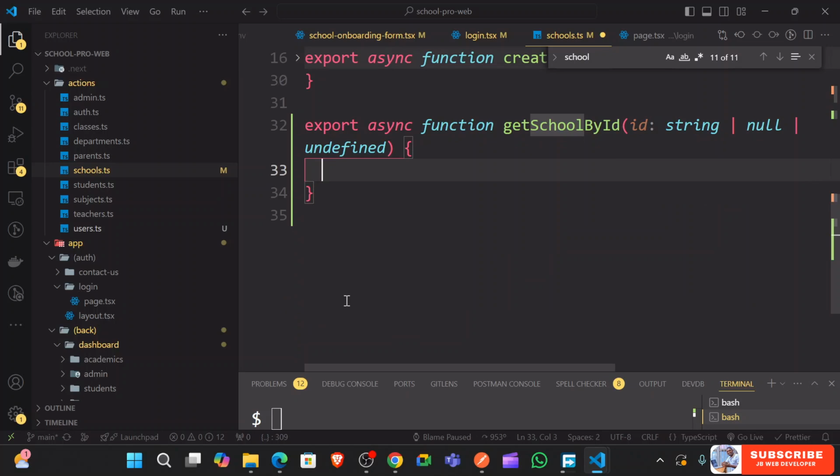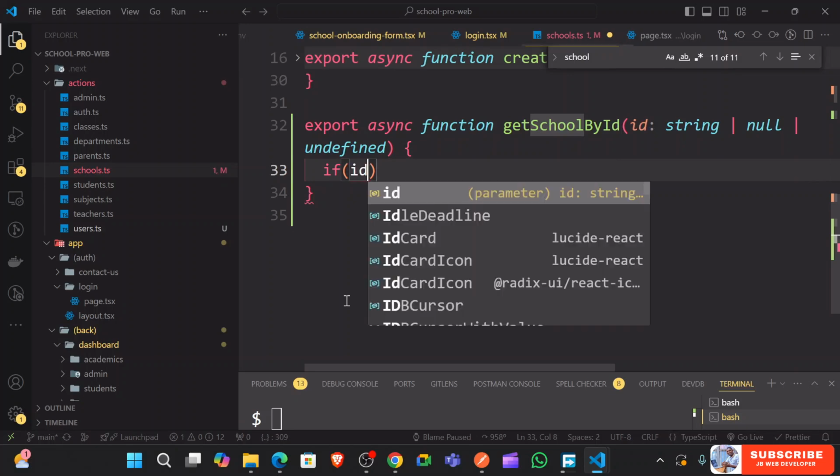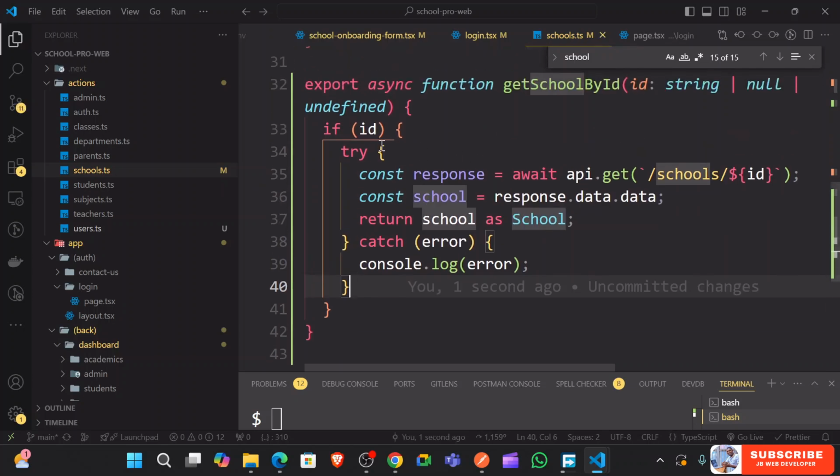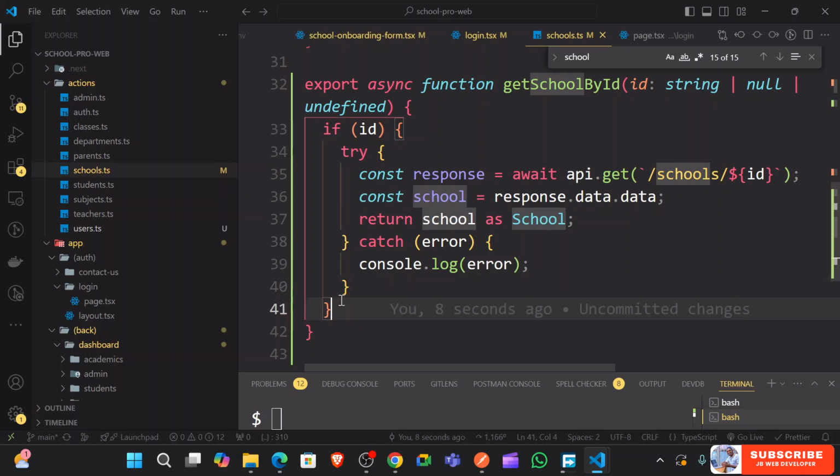So you can just say only if ID. Okay, then we can now run this. And if there is no ID, I believe we can return null or something, I don't know.